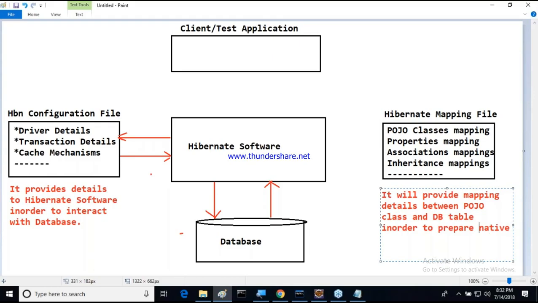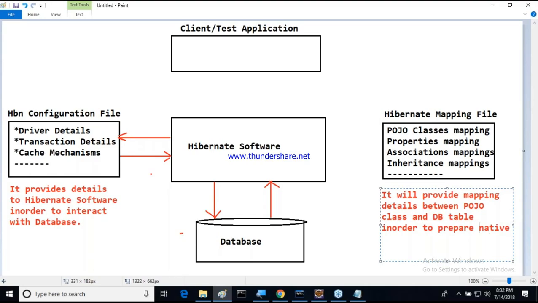That's it. It will provide mapping details between POJO class and database table to Hibernate software in order to prepare database native SQL queries in order to execute.